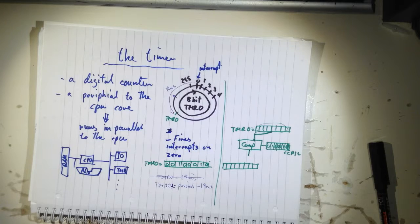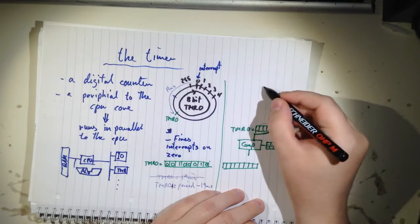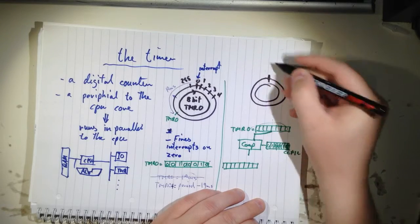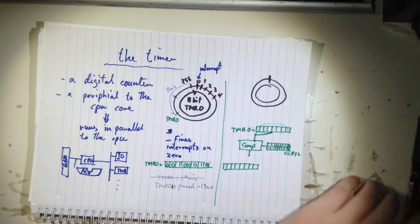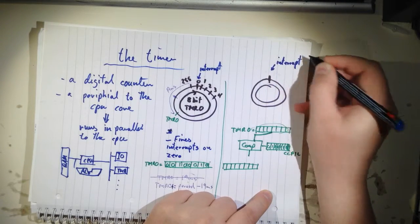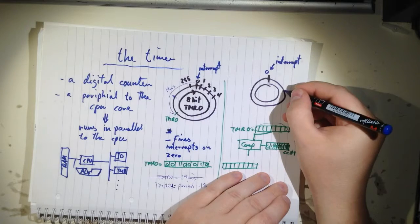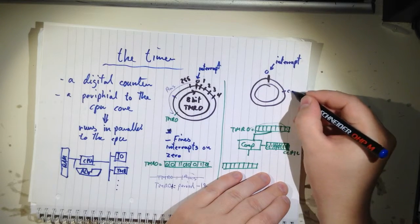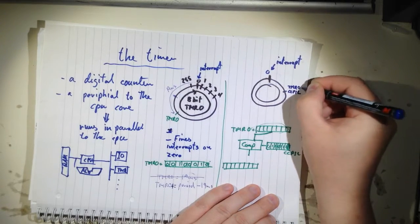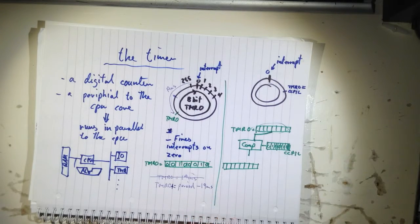So you can have your microcontroller interrupted for every... it interrupts here as usual. So now you get an interrupt here at zero as usual. But then you can have another interrupt, let's say here with a CCP1L1. Whenever timer zero matches whatever you put in here, it will fire another interrupt.